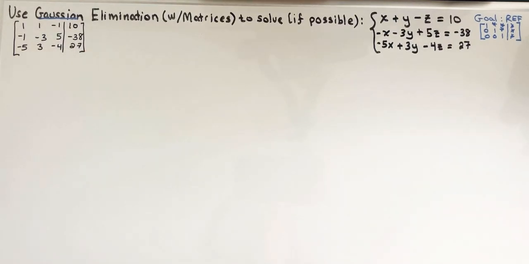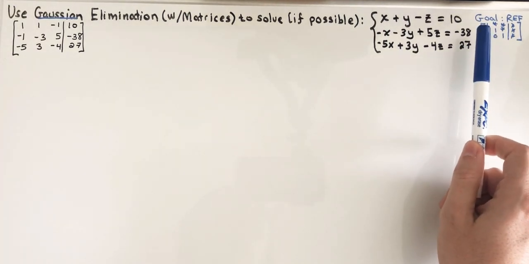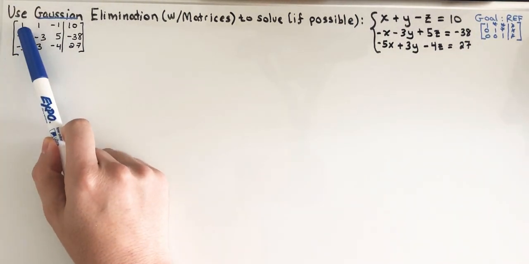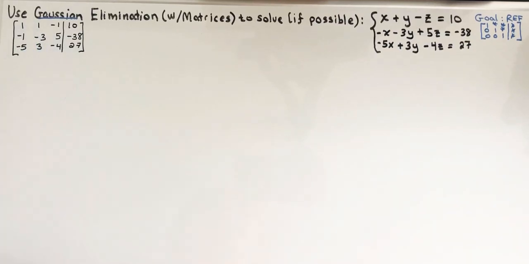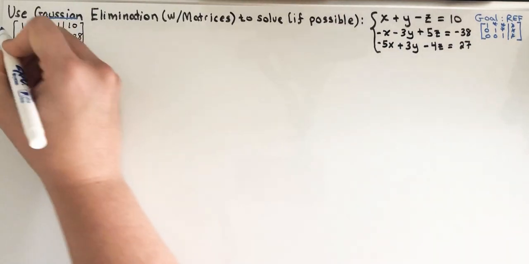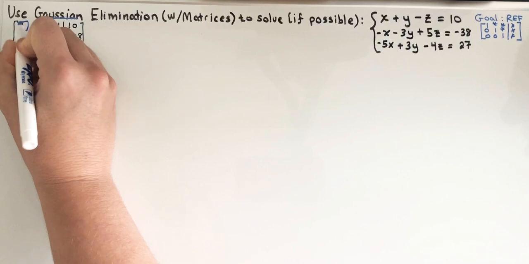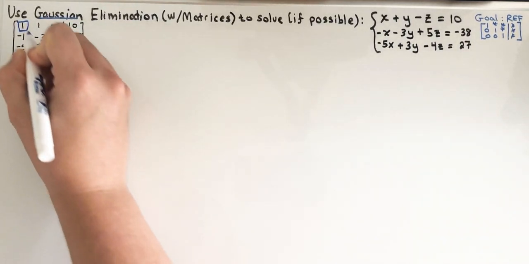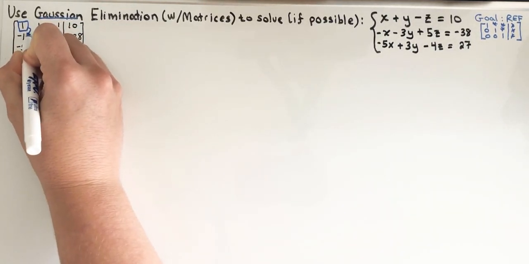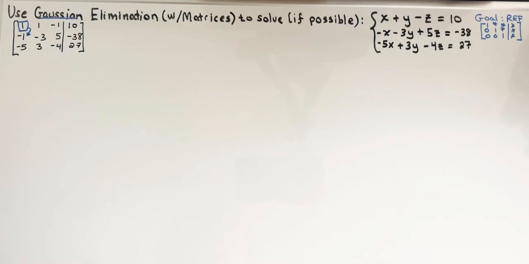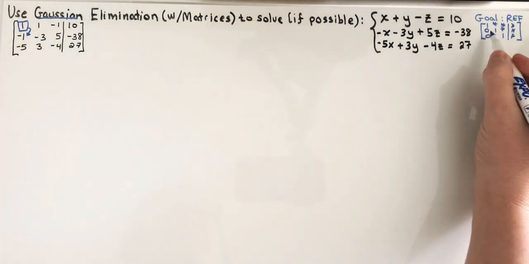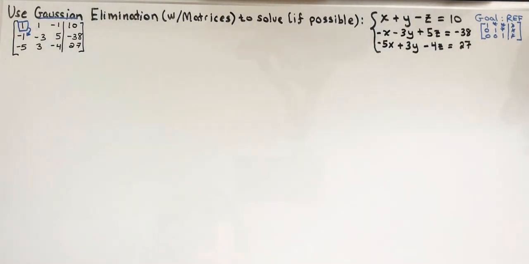Okay, once you have your system rewritten as an augmented matrix, you want to analyze what your allowed row operations are and what you would like to do first. Again, the goal is to get a 1 in the first entry of the first row in the first column, entry 1,1. Well, since that 1 is already present, I'll just go ahead and make a marker here. That's already done. So the next thing I would like to do is go to the row right below it and turn that negative 1 into a 0.